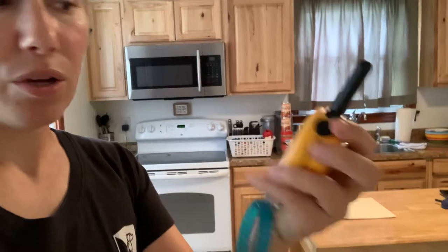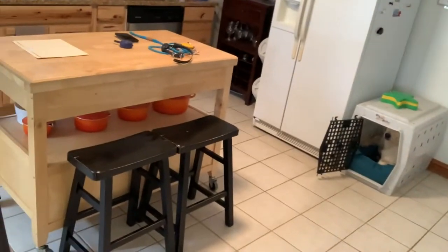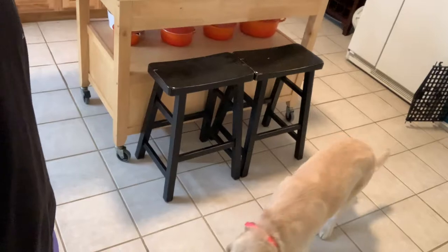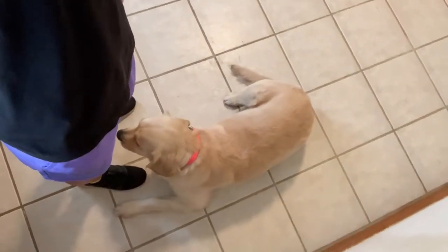You can either release them out of their kennel or you can recall them. This is a really cool way to keep your dog's obedience sharp. In order to use recall, we're going to use the tone button — the black button that's by itself. We're going to say 'come' and tap the tone, in which case she's going to come out of the kennel and sit down at my feet. All right, Greta, come! Good job, baby, good girl. And then she'll put herself into a down.